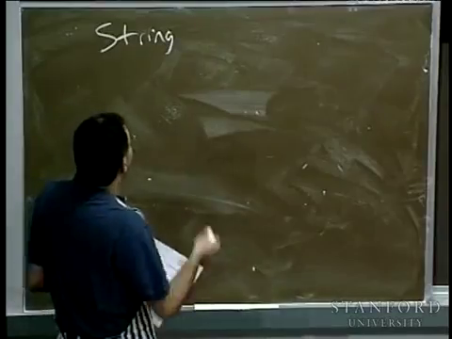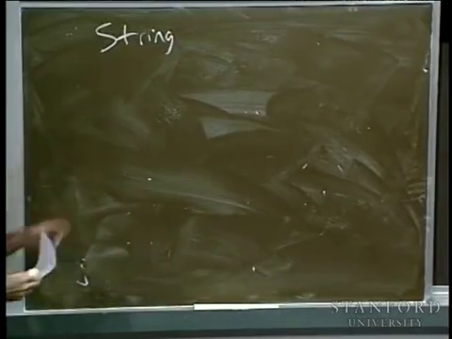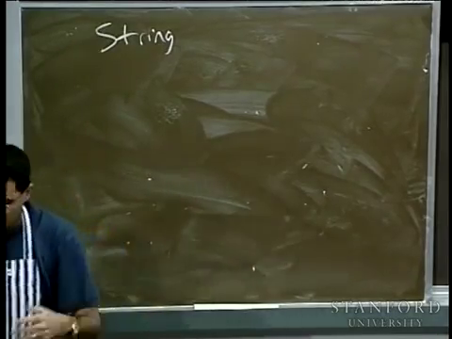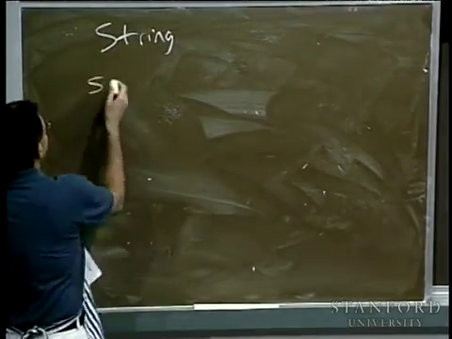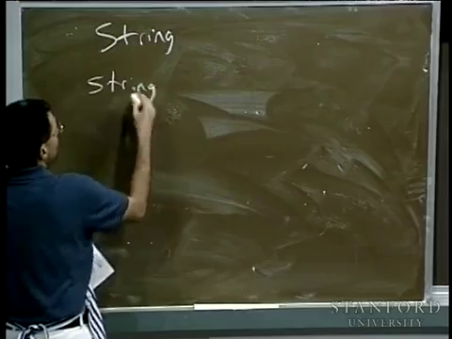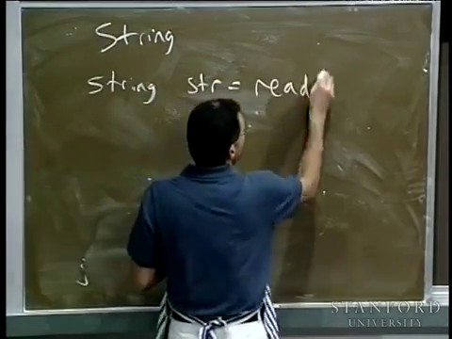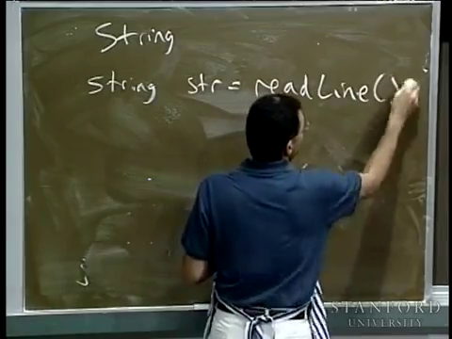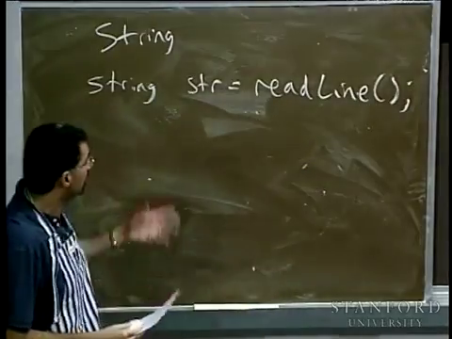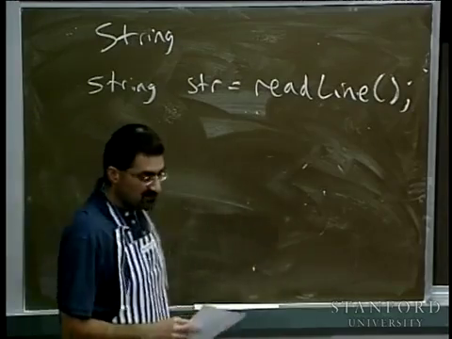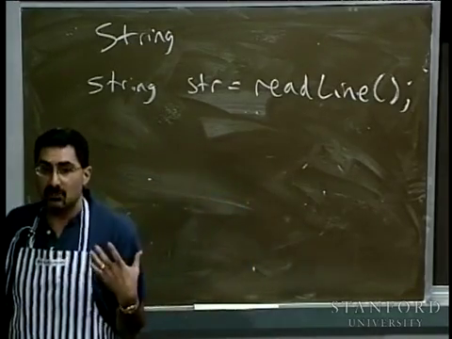All right. So our friend, the string class. Strings, in fact, are a class, and there are objects associated with strings, as you sort of saw before. So we could have, for example, a string that we declare called str, and we might read that in from the user using our friend readLine that you just saw an example of previously. And we pulled out individual characters. Here we're going to read a whole line.